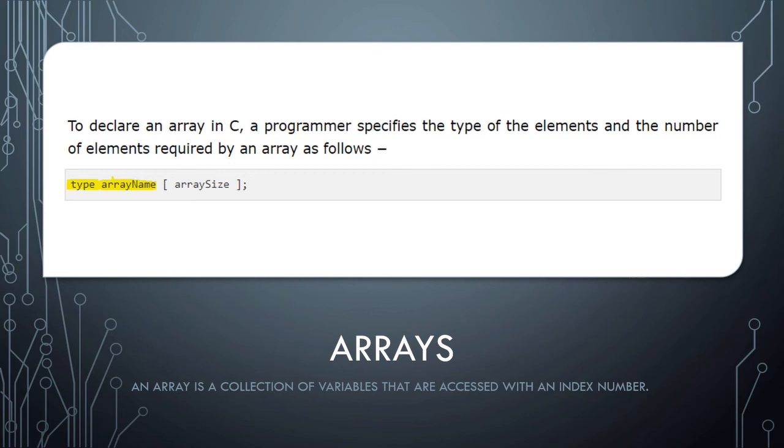And then in these brackets here, we specify the size of the array. So this is how many variables that the array is going to contain. And then after this, you have the option to either declare all of the variables in your array, or you can declare them later on in the program. You don't have to declare your variables at the same time that you declare your array necessarily. So we can take a look and see how each of those options works.